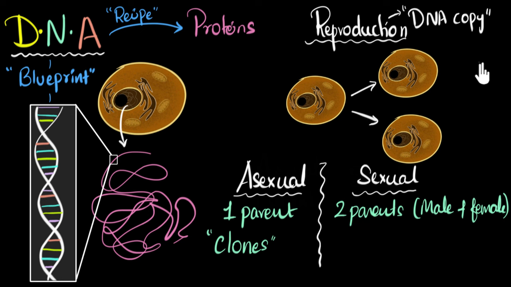You understand why? Because the DNA is not the same as the male, nor the female. It's a combination. And that's why they will look similar to the parents, of course, but they will not be exact clones. And since humans undergo sexual reproduction, we can see this in ourselves. You and I, we look similar to our parents. We have characteristics similar to our parents, but we don't look like clones of our parents at all. And so over here we will see that the offsprings are similar, but definitely not clones.